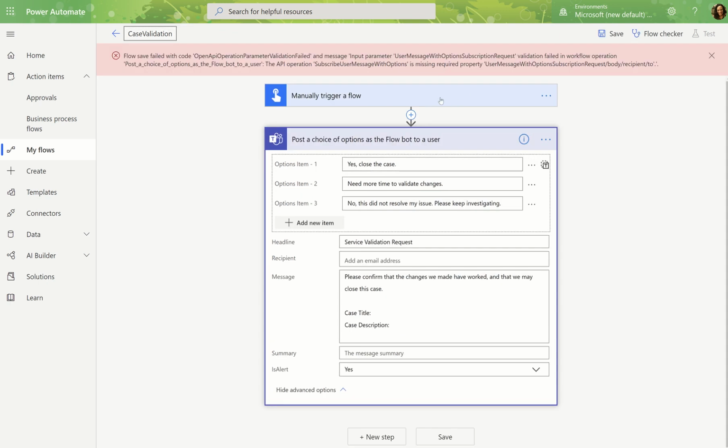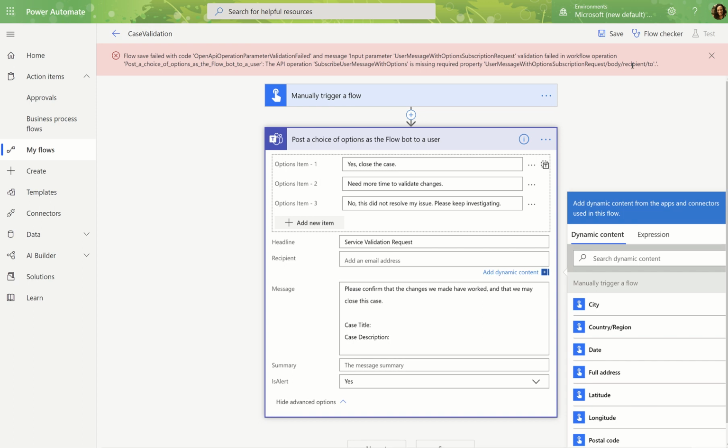And I'm going to change this. I didn't put a 2. So that entire message there, guys, whenever you get an error message, here's the key.